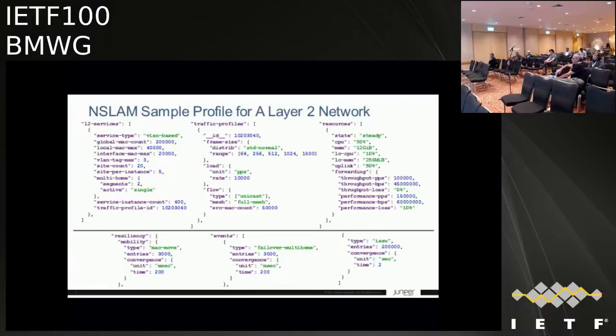Good. Yeah. Sean, I have a question. I'm not sure if I'm clear based on what Al asked. Under the resources profile, are you looking to set the values? Are you looking to say this is what you would expect as maximums? What is the intent of the resources configuration here?